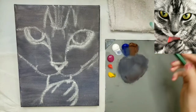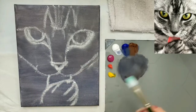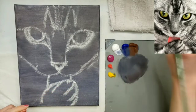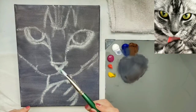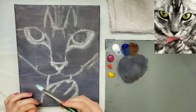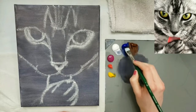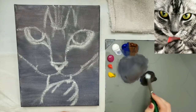So I'm going to take a number 6 Filbert, and it's a Princeton Summit, just like the brush I was using before. It's like a 1/2 inch size, and it's got the rounded tip, the Filbert. And what I'm going to do is just do a base, I guess, of areas where I want it lighter and areas that I want it darker. So I'm going to get those two colors again, the Ultramarine Blue and Burnt Umber, and make it dark.